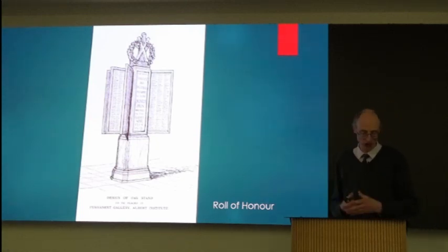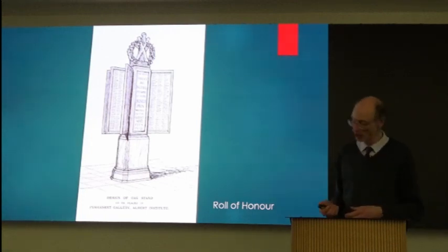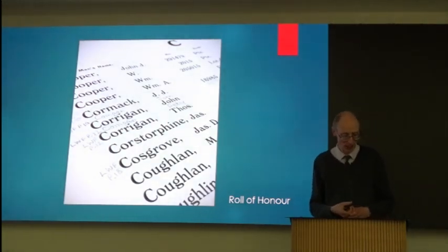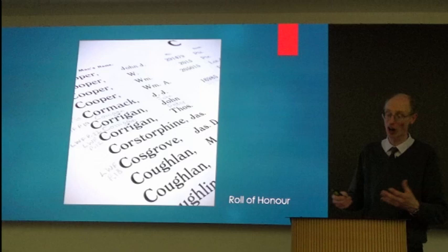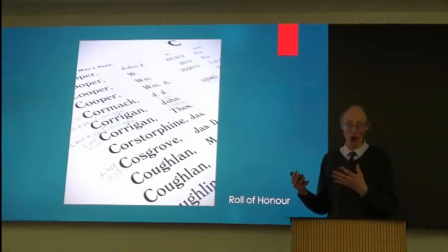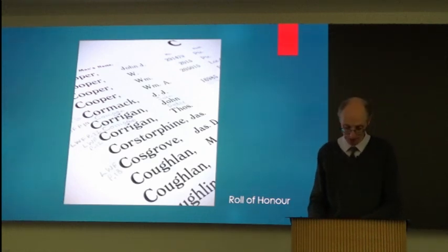To try to make the roll of honour as accurate as possible, a draft list of names was put on public display for comment and correction. This resulted in at least 160 people being added to it, but of course we now know that the result was still very far from complete, and the Great War Dundee project of a decade ago created a new online version of the Roll of Honour which added many more names, including various women.